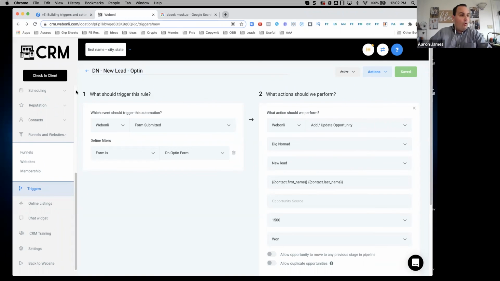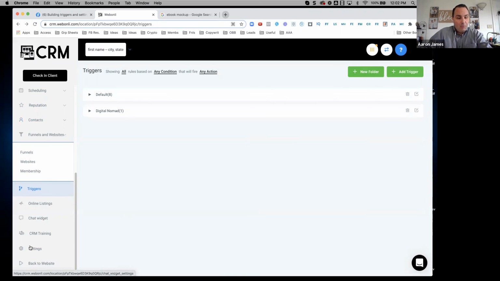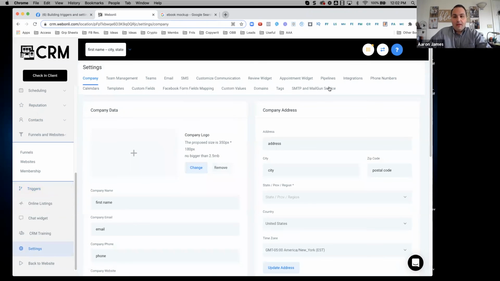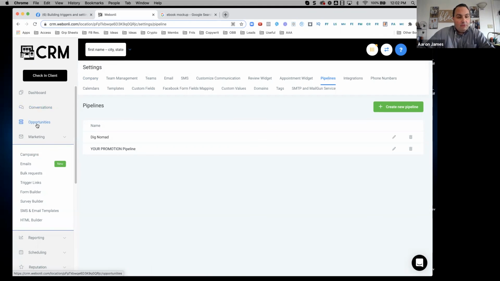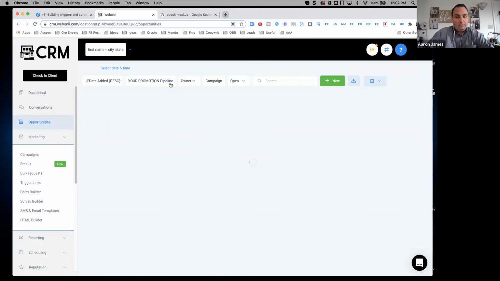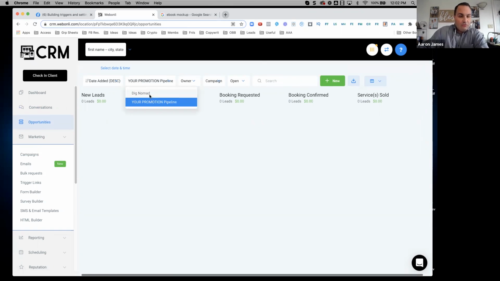So the whole question that people are looking for is building triggers and setting up pipelines. Just to recap, number one, make sure that you have your own pipelines. I like to have separate pipelines. I want to know how many leads I'm getting in a certain pipeline. When you go to view your pipelines, they're under opportunities. You can view, okay, how many am I getting in Digital Nomad?